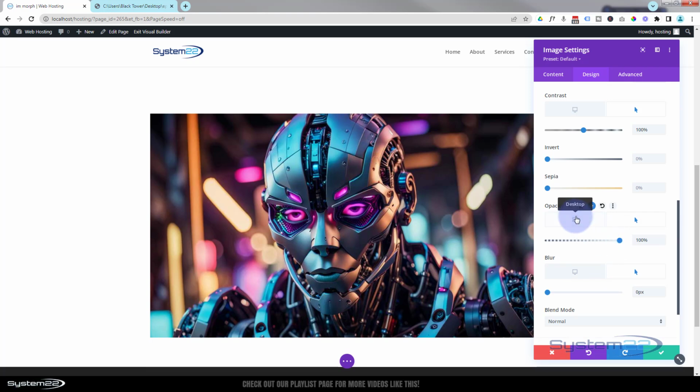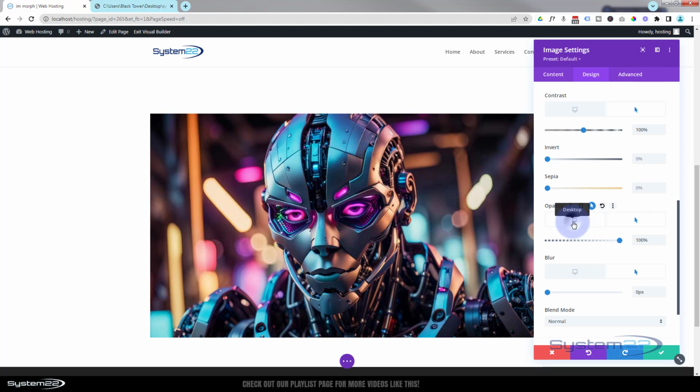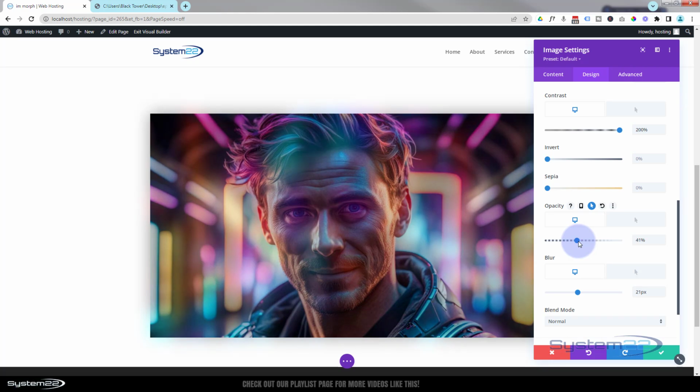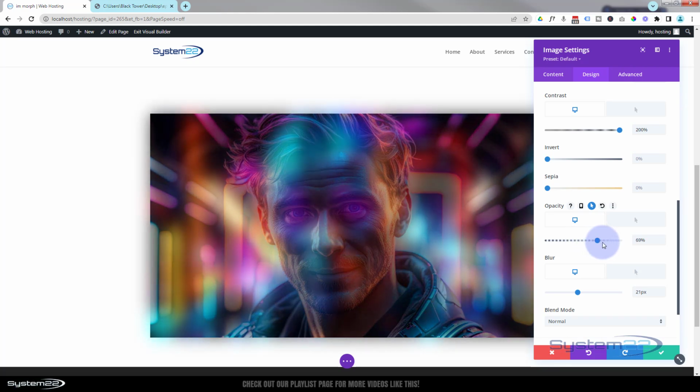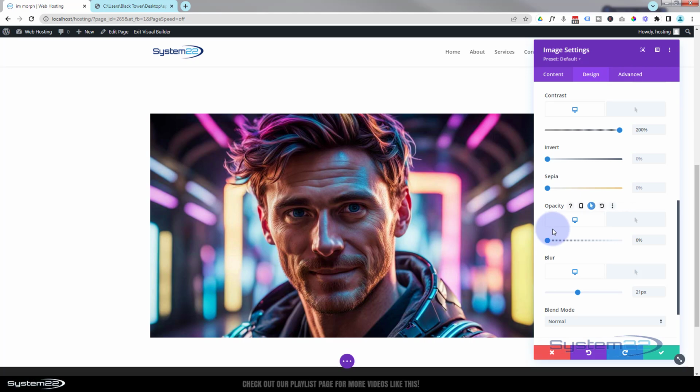Great. Well, let's flip that back to desktop. And of course, this isn't really a morph, but like I say, I've got the eyes and the mouth in the same position, so we can kind of fake our way into it by using a very slow fade. In other words, opacity, we can slowly fade and have it sort of come in with all that blur and everything like that, and then suddenly get clear. You'll see the eyes take over sort of thing. So to create this kind of mock morph effect, we can do it with the transition timing and put it on a real slow time to get from one to the other.